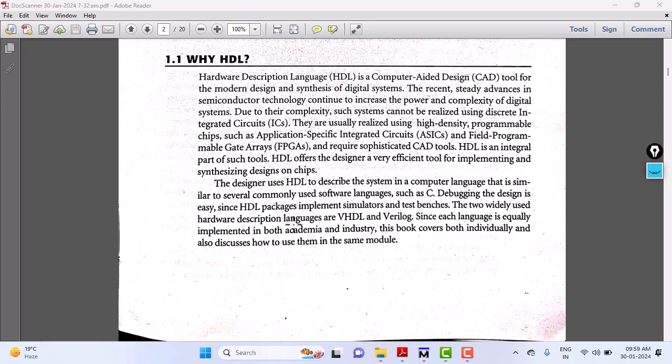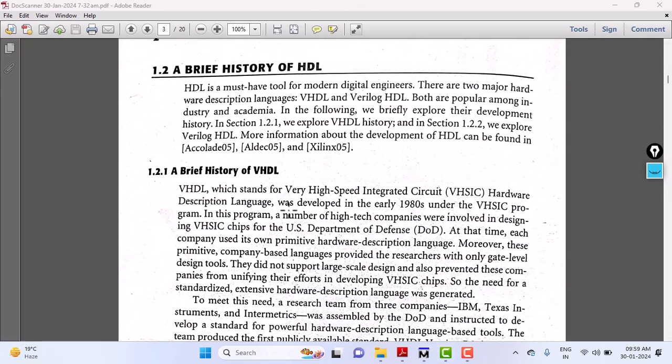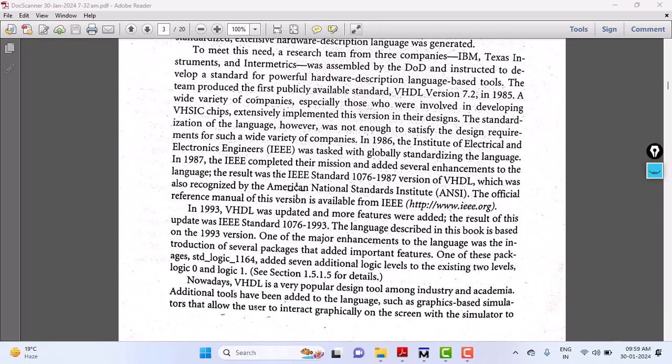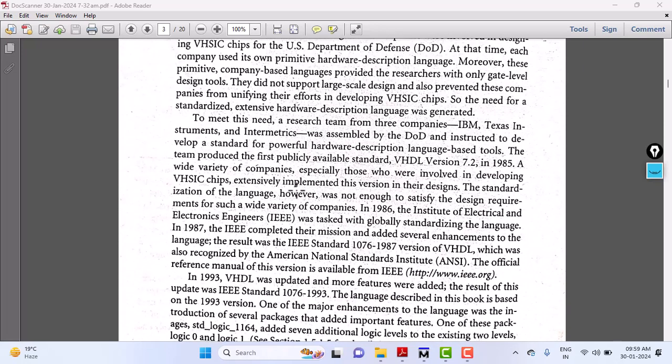And here, as I already told you, focus mainly on Verilog. Do not look at VHDL. I just want to give a little bit of history. I don't want to speak about the history of VHDL since you're not learning it in this current semester. I just want to expand what VHDL is.